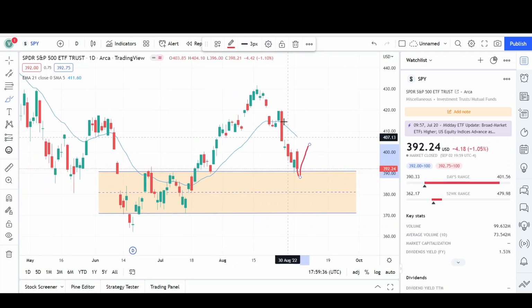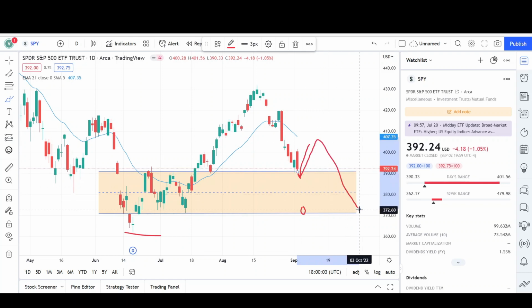If we do just drop down, we're going to be going again to the lower side of the range and make a new low eventually of this downtrend. Now if we get a double trap, meaning we trapped in the longs, entering long above this green candle, and trap in the shorts who enter short below this candle, then what we can get is a move up back towards the EMA, because we are kind of extended, and then we'll see that leg down to the eventual lows that I think prices will reach.